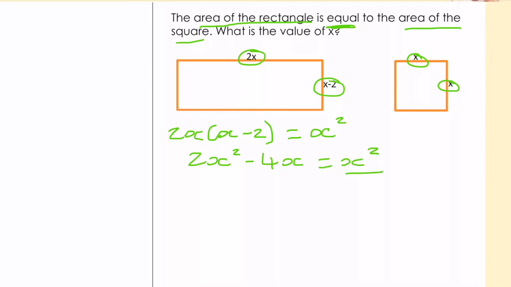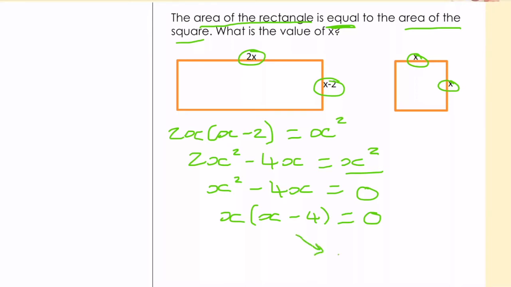If I take away x squared from both sides, I'm just left with 1x squared on this side, and it now equals 0. Now this is actually a simpler quadratic to solve because we don't have the plus c, we don't have that extra number. So I can just factorise by dividing by x. So take x outside of your brackets and we're left with this. Okay, which looks like it is in factorised form. The bracket we can solve just as normal. Flip the sign, so that means one of our answers is x equals 4.